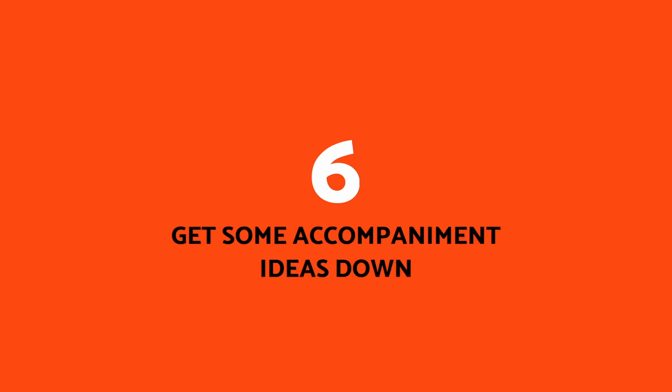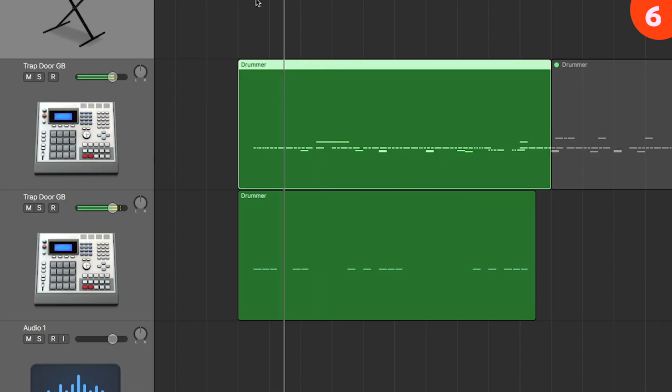Give it a go. Get some accompaniment ideas down to jam with and make tunes over the top. Might be a beat, you just get a beat going. A lot of time for me can be working with a drum machine, and you set a tempo. It can be 120 BPM, it can be 87, it can be 127, and it's almost like a pulse. And from that, for me, things happen.